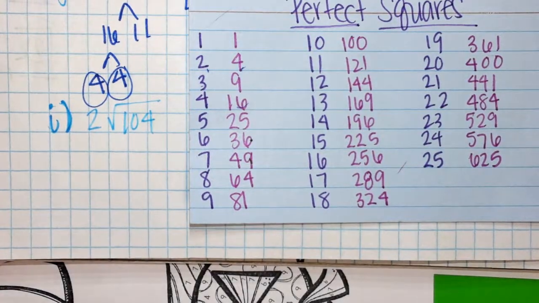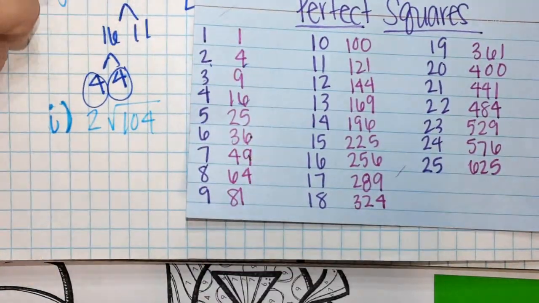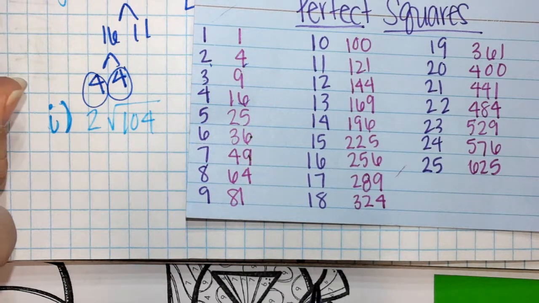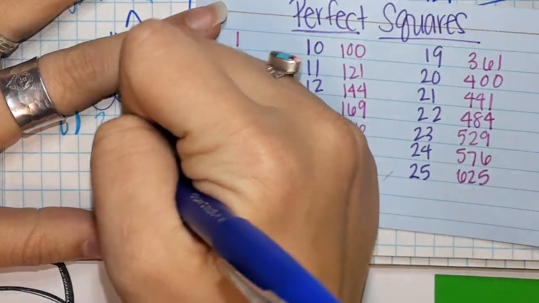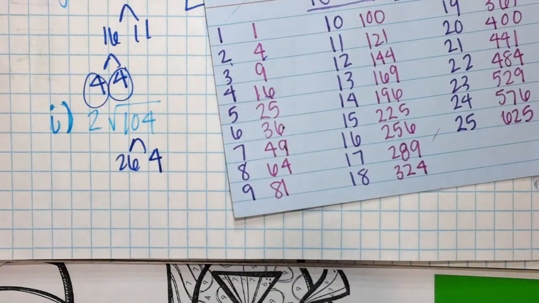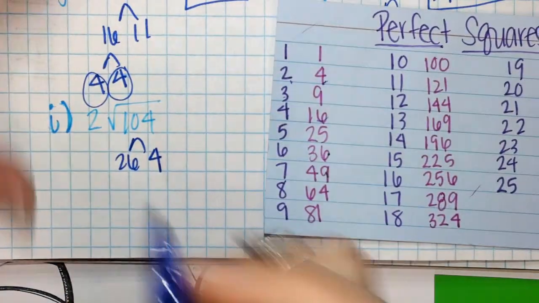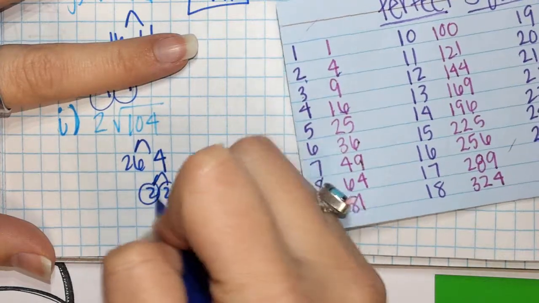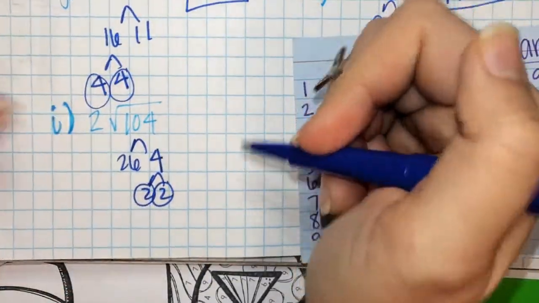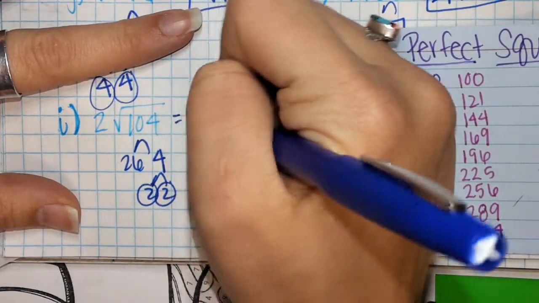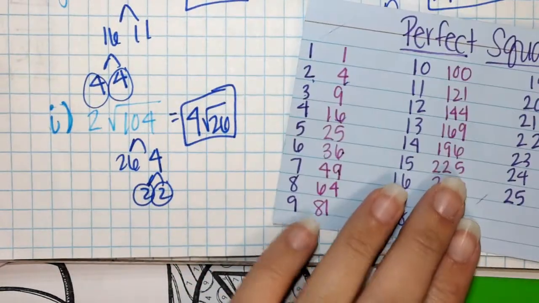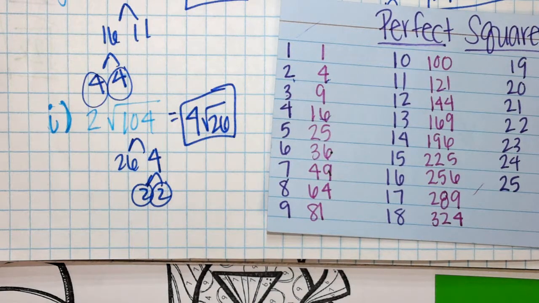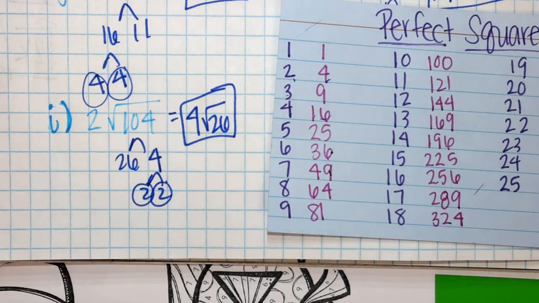What did we get that divides into 104? 13 and 8? Well, neither of those are perfect squares. But 26 and 4 gives us a perfect square, right? Okay. So then what does 4 get broken down into? And so what are you going to do with this 2 and the 2 out front? And you get 4 root 26. Does everybody see why we couldn't use 8 and 13? Yes, when it's a square root, use perfect squares.